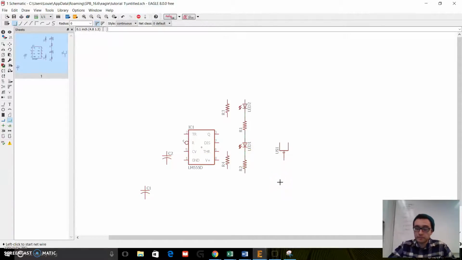Beautiful. Now what we're going to need also is the ground. We're going to have to ground things. And so one way you can do it is just to draw one ground and ground everything that is supposed to be grounded to it. But for the sake of simplicity, a schematic is supposed to be really easy to see what's going on.